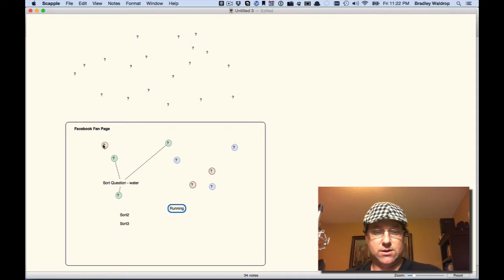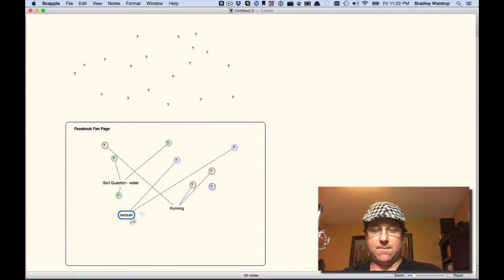Because it's just faster for me to do it that way, we've got that person there, this person here, and this person here. I'm just going to get rid of that thing. Then we have water sports, we have running, and I can't remember the other one. Let's just call it racket sports. Why not? So we have racket sports, and these guys all have an affinity, right?